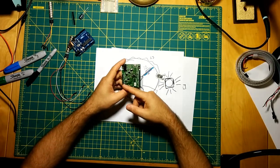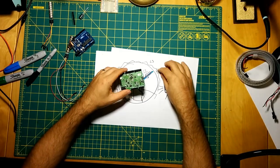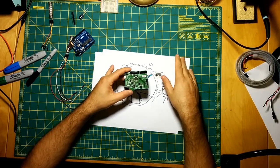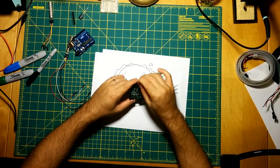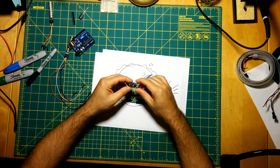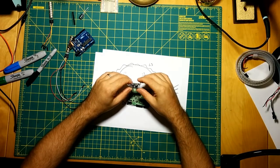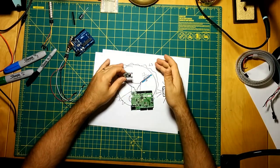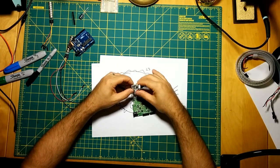So the final product may... I mean, I would really not like it to be this big. Obviously, this is a development board, so we could get a custom PCB made pretty inexpensively. But it would be nice to be able to get all the pins on here, or to be able to use something in this form factor for the project. But I just don't know yet if it's going to be possible with the screen and the buttons and 4 outputs. I guess at a minimum you could do 3 outputs. Again, I just think it's going to be a trial and error situation. Just see what ultimately we need with the final product.